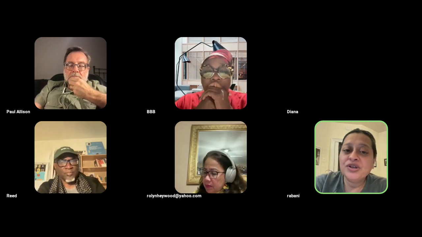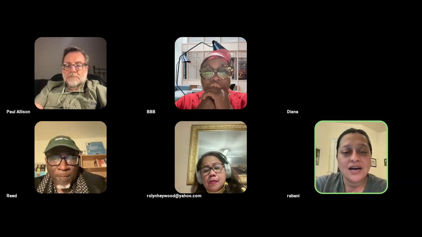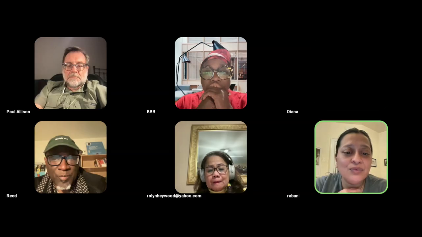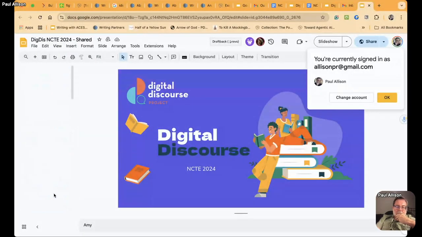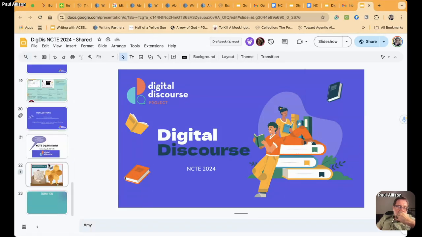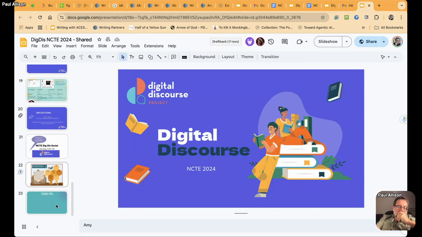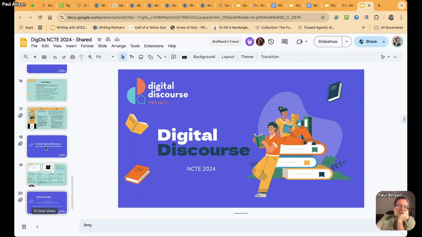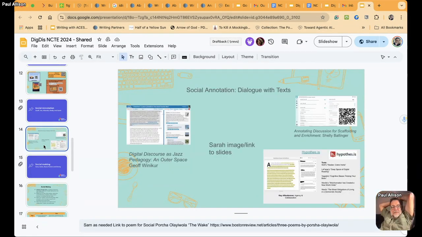And we were hoping that each one of us gets about 3 to 4 minutes to showcase an application, exactly what Sam shared. And then the slide would have a QR code, so folks who are attending our table will be able to take some of it back with them. They will also have a chance to engage with us more deeply on Saturday when they come to the social event that we have. Think about this roundtable as a teaser where we introduce the table and say we've been thinking about AI and digital discourse. And then everybody showcases a little bit of what they've been thinking and doing.